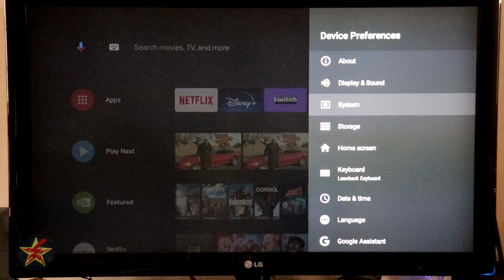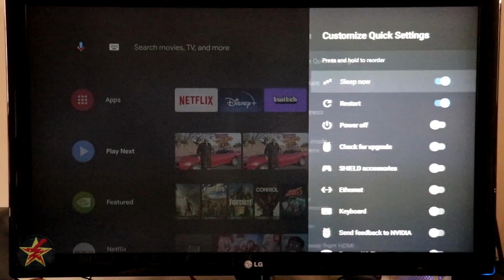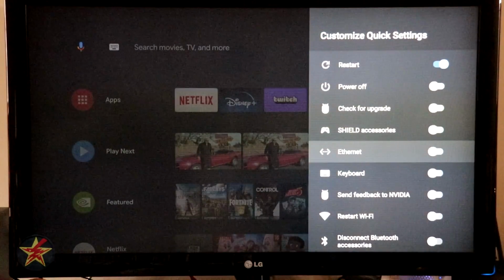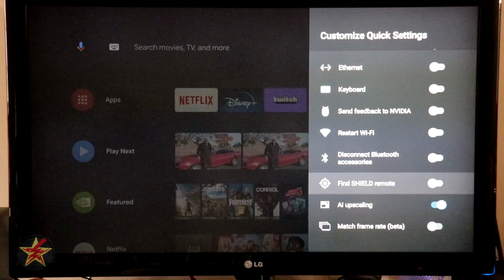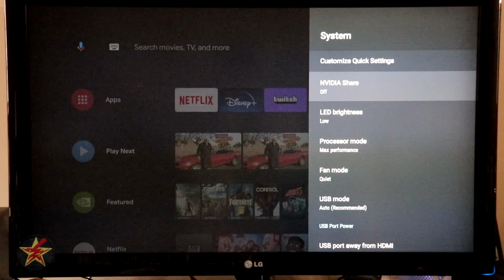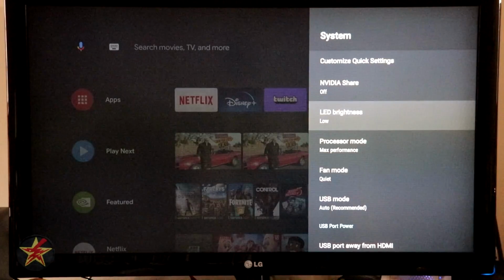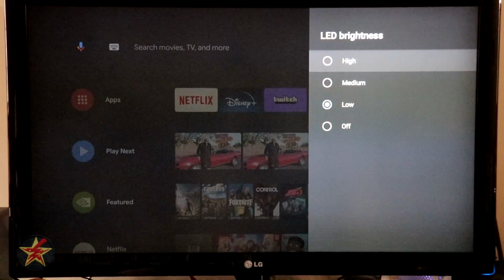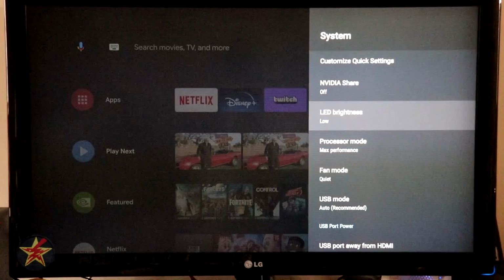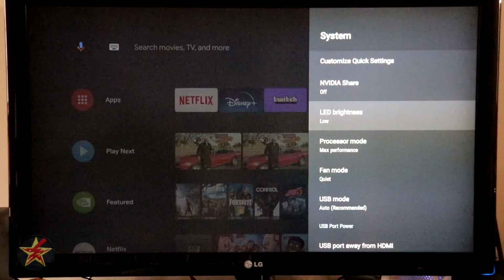All right, system, customize quick settings. So in your quick settings area, right now I just have sleep, restart, but I can have all sorts of stuff in here. And again, totally customizable. NVIDIA Shield share, I have that off. LED brightness, what that is, there's actually an LED on the top of the NVIDIA Shield, and you get to set how bright you'd like that to be. Again, power mitigation, or just if you have it in a dark room.